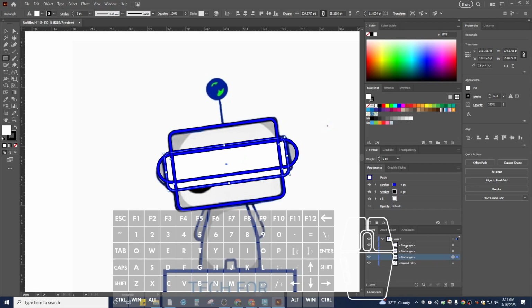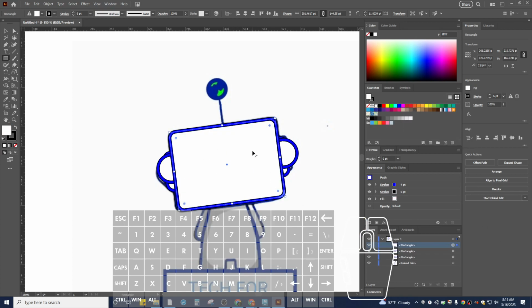Okay, and I'm going to make sure, oh, again, I got the wrong layer. I'm going to do it for all the layers, actually. I'll make this one also white. And I'm going to make this one white. Click there, and make that one white. Okay, and then the last thing I'm going to do is just change the order. I think this one's going to be in the back. So that one like there. And there we go. So we got some ears going on.